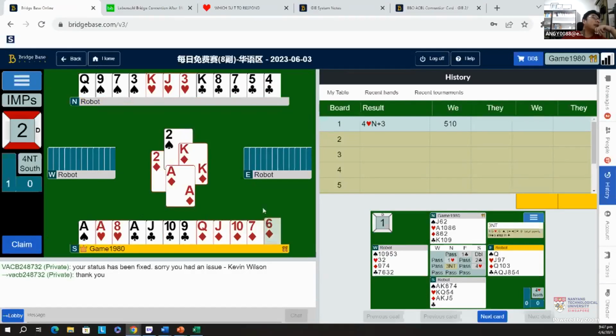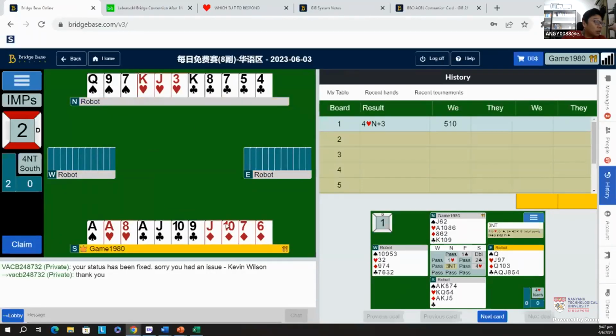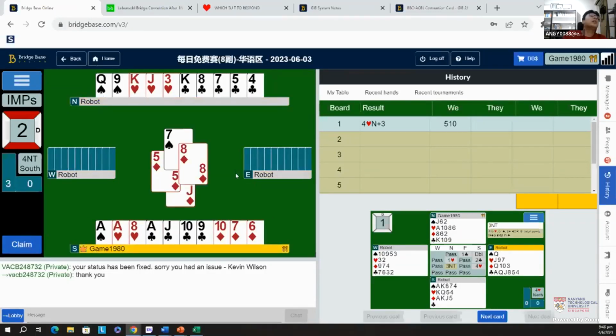I'm missing 5 cards, right? So 5 cards can be 3-2. If it's 3-2, then the diamonds are all good. If it's 4-1, then the diamonds are not so good, but then you need to lose one more. So let's play on. Play the queen. Okay. Play the jack. So the diamonds break well. So the diamonds are all good. So now all you need to do is to establish the club.